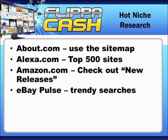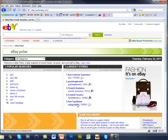And that just lets you know what people are looking for. It's a place for you to go and find out what people are going to eBay and looking for. Why? So that you can sell it. If you have whatever they're looking for, then sell it. That's primarily what they do it for. But if you can see that people are looking for this, it's a hot niche idea. And if you can set up a site that caters to that, then it's a good deal. It's golden. Okay, let's take a look. Now, I will tell you this.